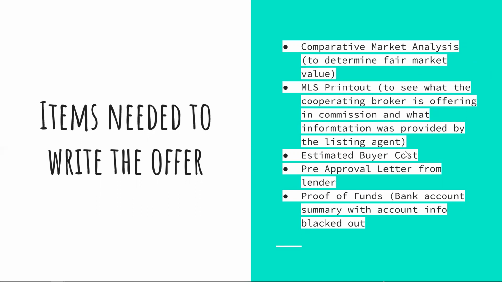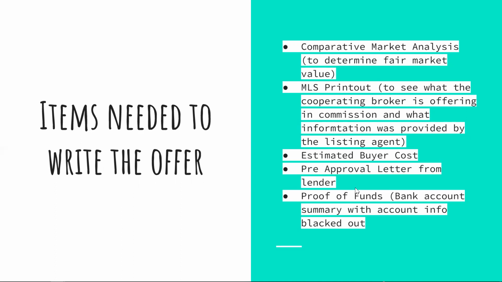I want to do the estimated buyer cost. This is going to be from one of your title apps. Lawyer's Title is one of them, but any one of your title apps should have a feature on there to do some calculations. And you do the buyer estimated cost one.